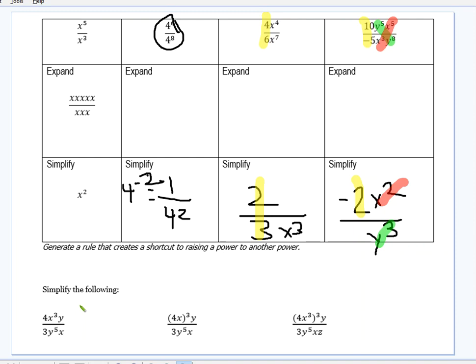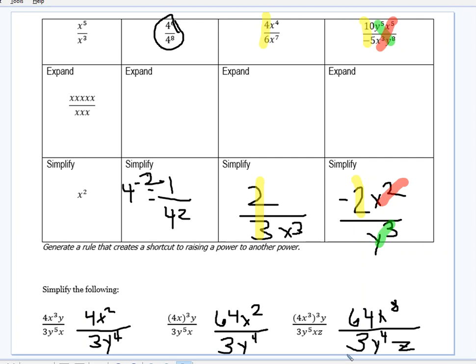I'll post the answers up here, and then I'll kind of show you what your next assignment is supposed to be. Okay, so go ahead and take a look here. This one just simplified: the x is simplified to x squared, and the y is simplified to y to the 4th in the denominator. This one we simplified. It's very similar problems, just different placement of the parentheses, which changes the value that's associated with that particular part of the term.